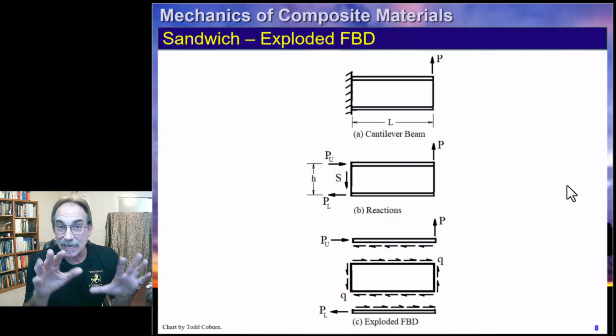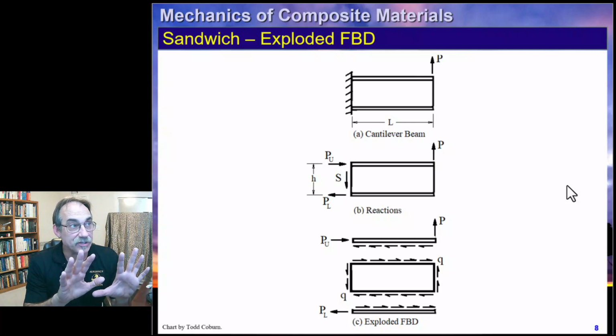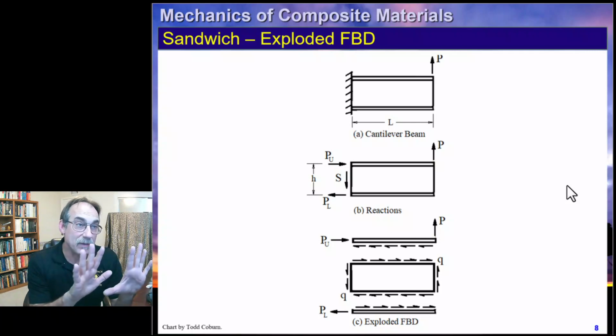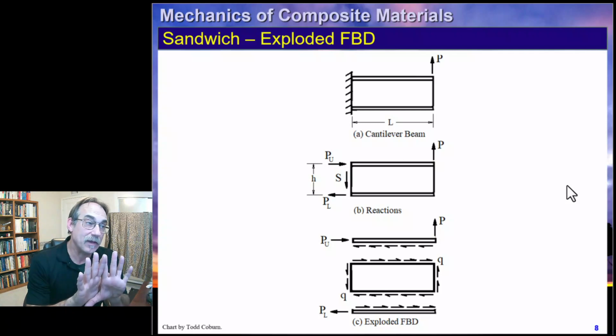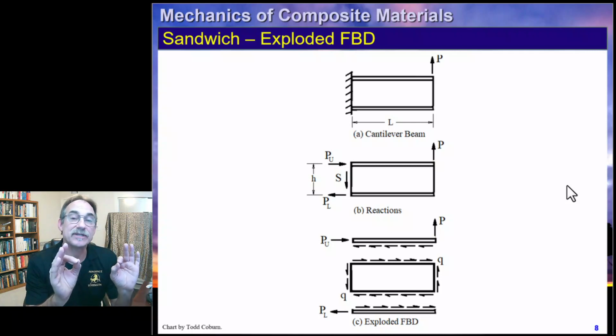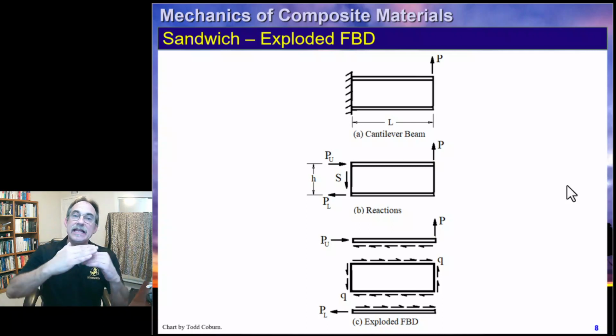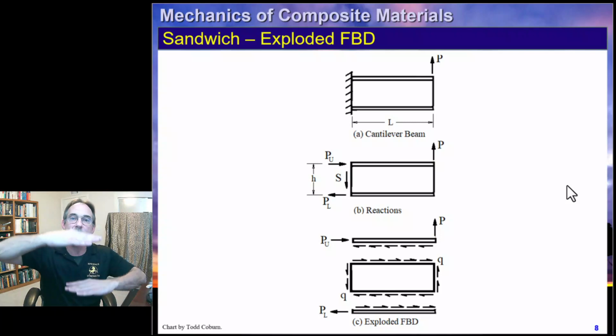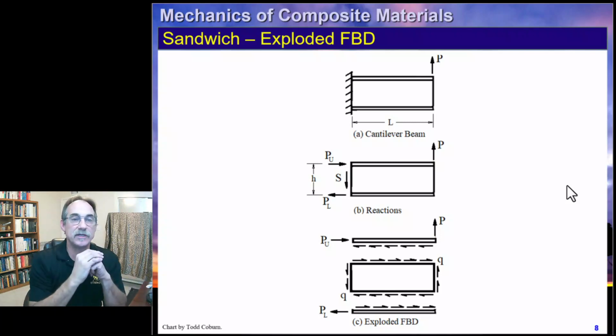We've got 2 free body diagrams without dimensions. We've got the beam with its applied loading. We then have a free body diagram without dimensions. The only thing we're missing there that we need would be the L dimension. And then the key here is we're showing an exploded free body diagram where we take each of the pieces of the members and we rip them apart and show the forces between.